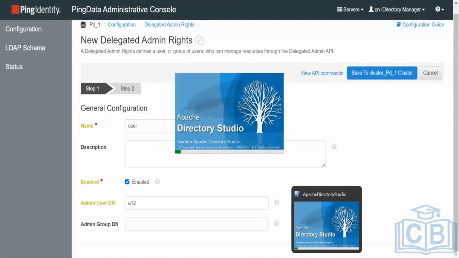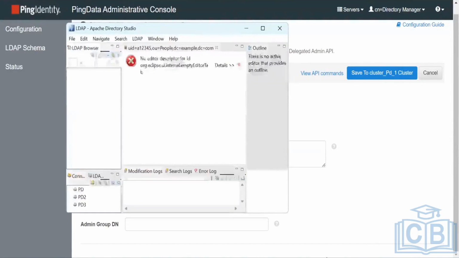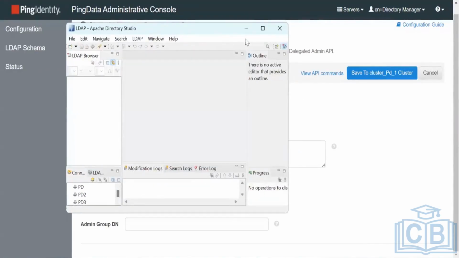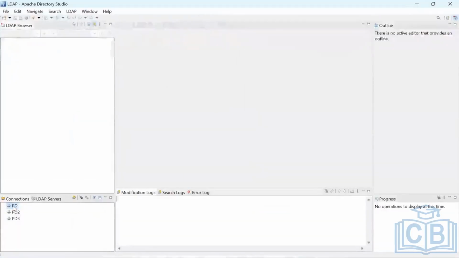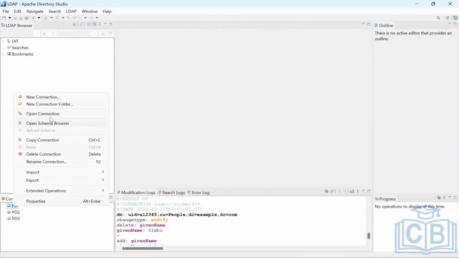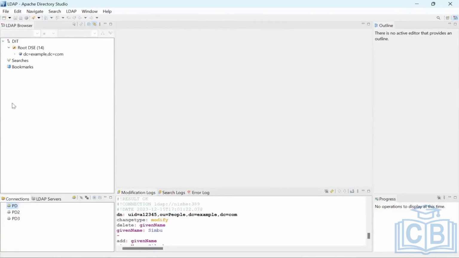It's taking a lot of time to load. It's already there. No need to open the connection. If you double click it, it will work. Copy.